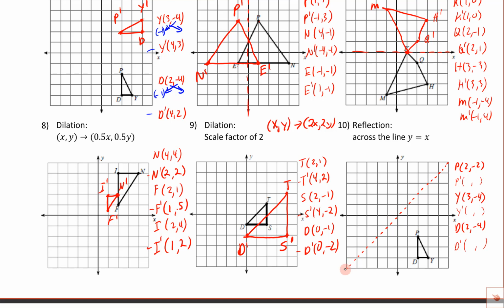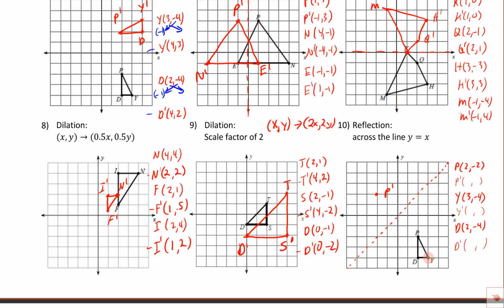So here's what's going to happen. Because this is a diagonal line, we're going to have to count diagonal boxes as we go straight across that line of symmetry so we can reflect over there. So we're going to go 1 diagonal box, 2 diagonal boxes. That is going to be P prime. Okay? This is Y prime. So let's count diagonal boxes.